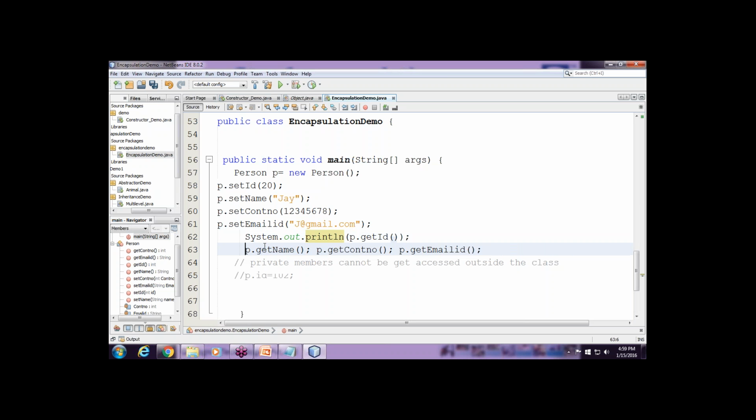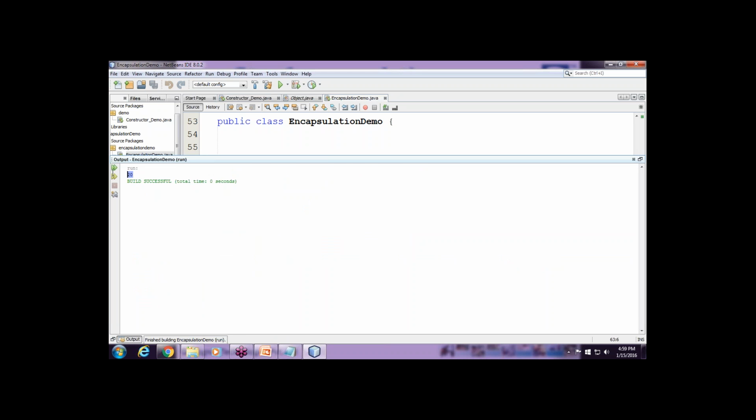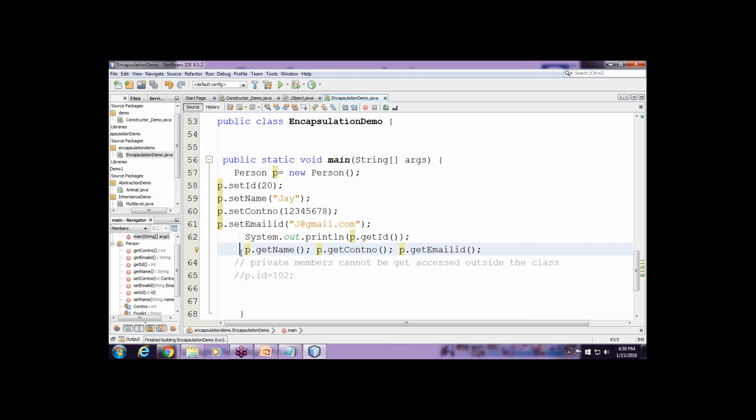Okay, so the same way we are going to do it now. If you want to check, just check now. The id is printed. The same way we are going to print the name and then everything. So yes, out.